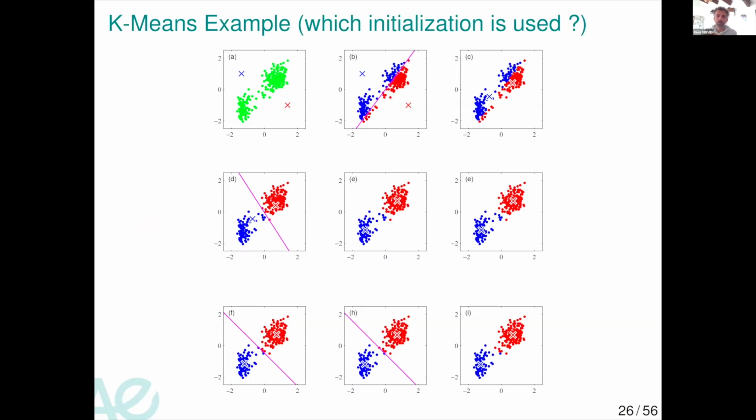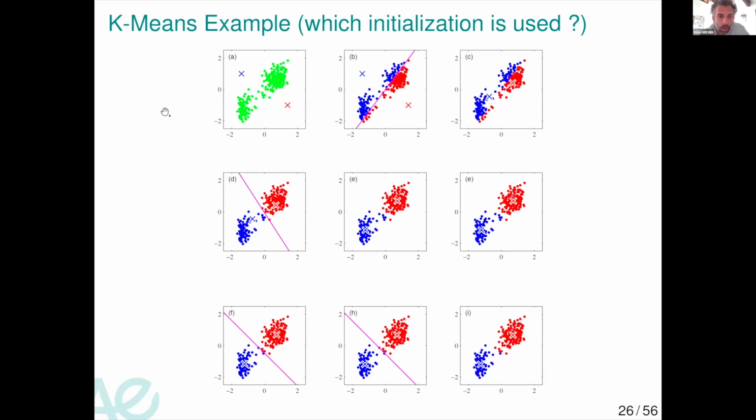So first, a basic example to explain to you. Here I have a data set in green. We could say that we have projected it in two dimensions using, for example, a principal component analysis. And now we want to cluster this data set in two clusters. We have already chosen k equal to 2, so we want to cluster it in two clusters.